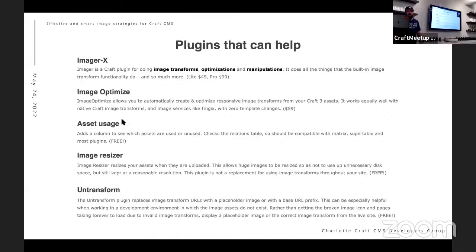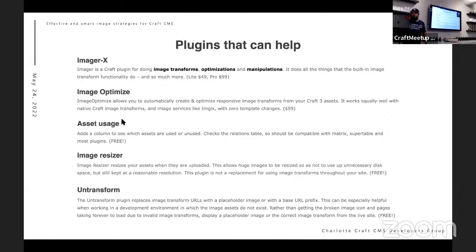We did that a long time ago, 2019, I think. I did a presentation about it here, and I learned that from Trevor at Ray Ward, and I was like, oh, this is so good. To this day I'll still build websites that have Neo with some Matrix fields with Super Table with another table in it. Sometimes the clients need that. They need to be able to see everything on the page, and they just don't make that context connection.